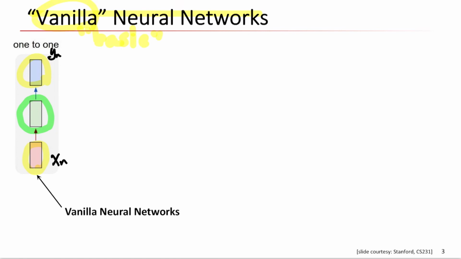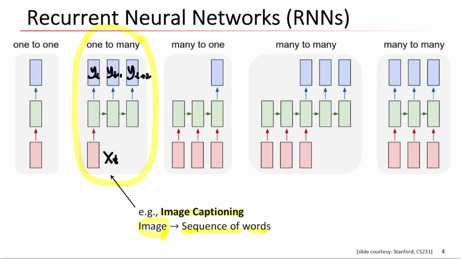When you think about the vanilla neural network, or the basic or convolutional neural network, it is formulated something like this, right? From the input data or the input signal, we have the convolutional module or the neural network module here, and then we can estimate the output per each input. So this vanilla neural network is formulated independently per each sample. Compared to this one, the recurrent neural network tries to use the properties of the sequence of the data.